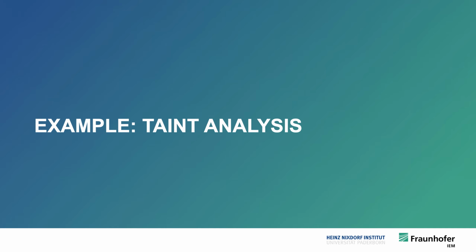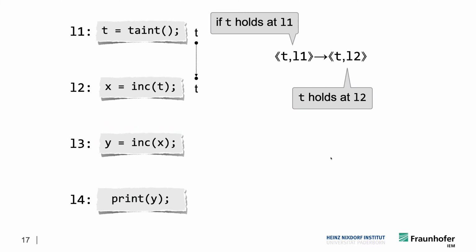So next I want to guide you through an example where we actually apply taint analysis to a little example program using a pushdown system. So here you can basically see essentially the same program we had earlier, only that this time we don't really care about the numeric values that are being computed or incremented here because we only want to conduct a taint analysis. So we simply assume that we have some taint here that is being propagated through these procedure calls, and essentially, eventually that is printed down here.